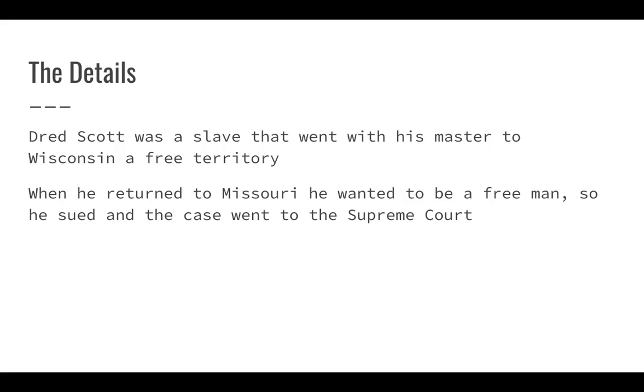And what's going to end up happening is that he is going to sue against his owner's family. It's actually his owner's wife's family, for his freedom by arguing that his time in Wisconsin freed him from slavery because it was abolished, even though he was born and bought into slavery in Missouri.